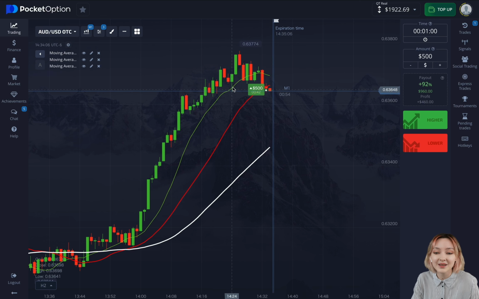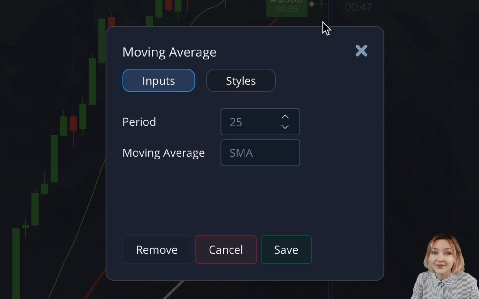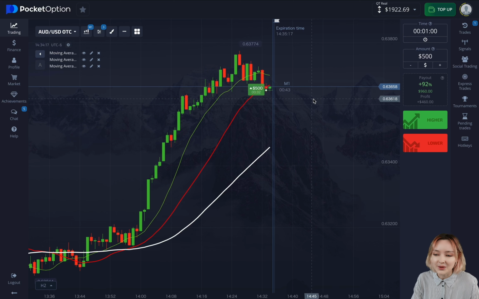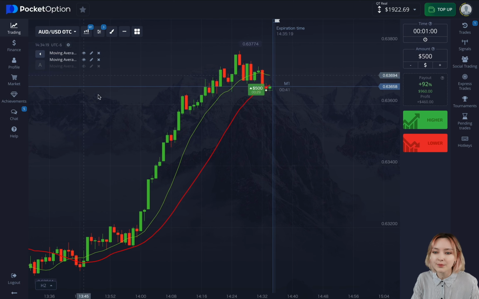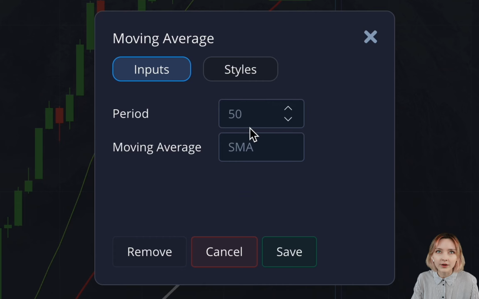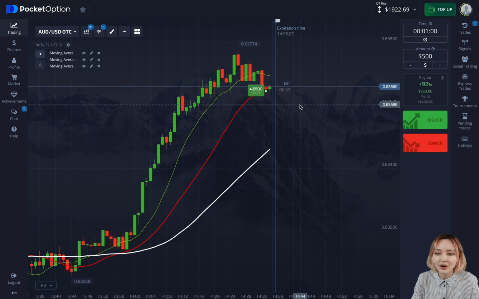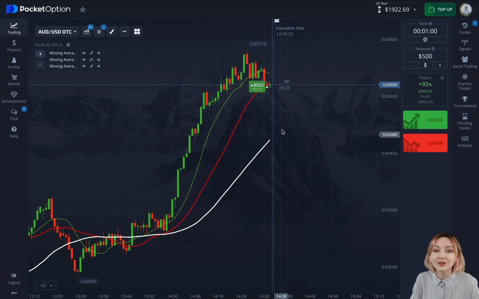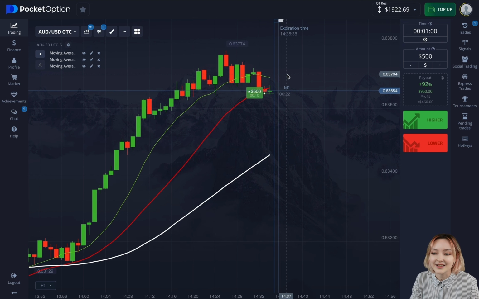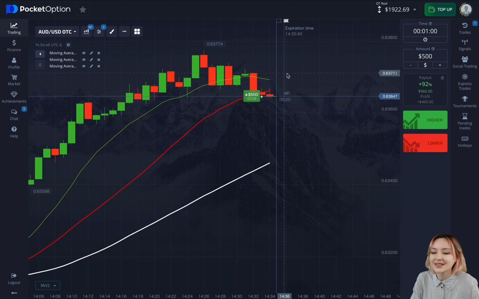The price came to the green line at first, gave a reaction to it, overcame the green line, and is now floating near the red line with a period of 25. That's quite a common line too. However, keep in mind the bigger the period of a moving average line is, or the more popular the said moving average line is among traders and the trading community, the more impact on the price and the chart it has. So naturally, the price shows a stronger reaction to the white line than it does with the red one, for example. Nevertheless, that doesn't imply it's not a decent opportunity for a deal placement.